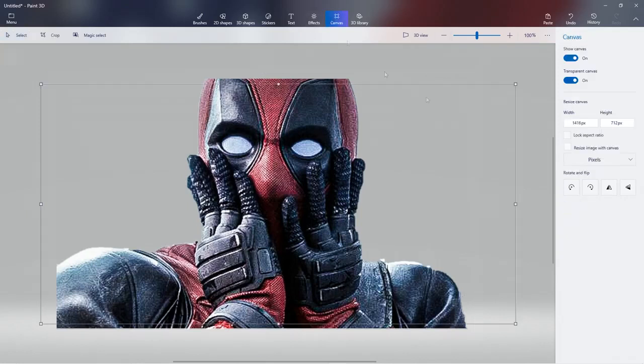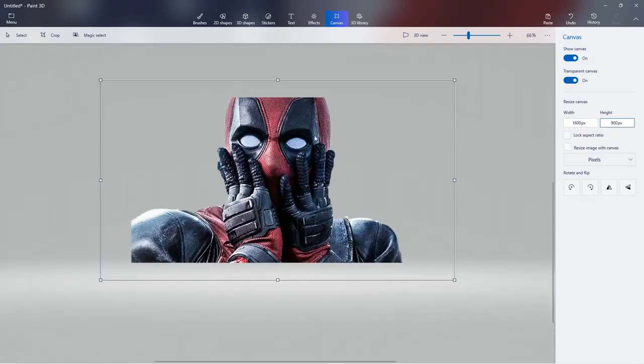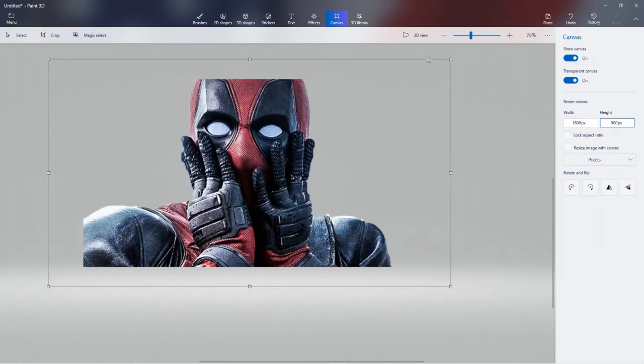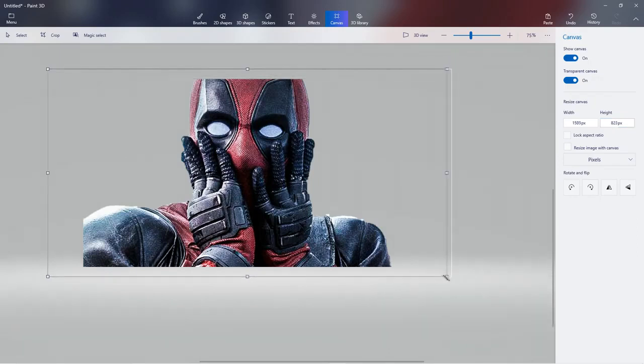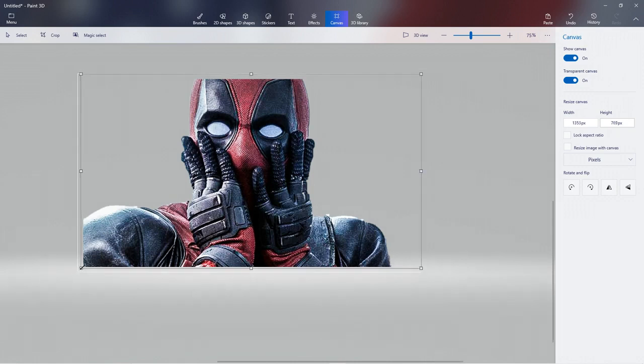In the canvas you may have to adjust it a little bit bigger, so I'll go ahead and do that. I'll do 1600 by 900. Okay, so squeeze this down a little bit to make it all nice and pretty here.